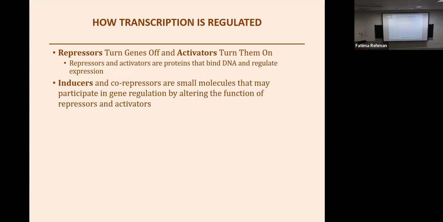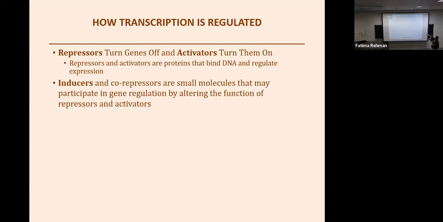So there are two different types of transcriptional regulators. Obviously, they can be ones that activate gene expression, and those are called inducers. And then there could be ones that turn off or deactivate gene expression, and those are called repressors. You can also have activators that are essentially turning on the genes as well. So you have repressors turning genes off, activators turning genes on.